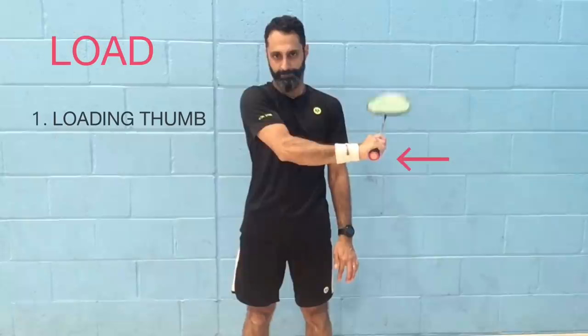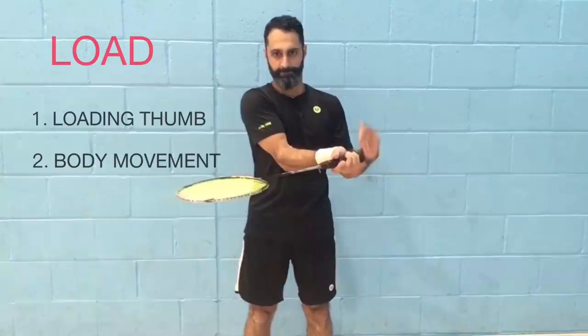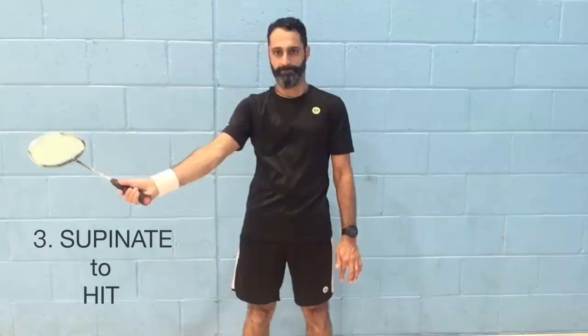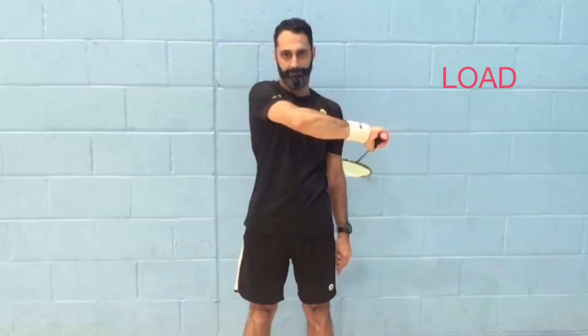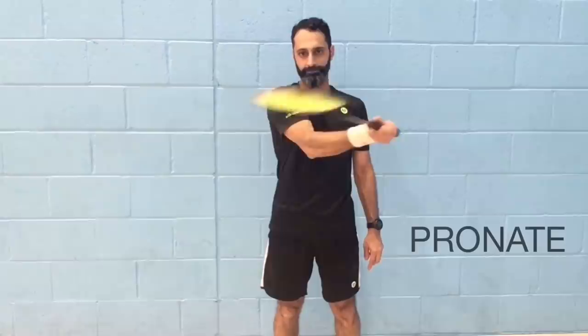Now let's look at the load phase. Load refers first to the act of flipping the racket over by pronating the wrist, thereby throwing the racket's weight onto your thumb. And secondly, load refers to the generation of force by correctly timing the order of the body's movement so that maximum energy is produced at the point of contact. So once your racket reaches your opposite shoulder, flip your racket by pronating the wrist. Point your elbow towards the shuttle and extend it. As your elbow is straightening out, supinate the wrist quickly towards the shuttle. The moment before impact marks the end of the load phase. Most people lose the technique when they pronate their wrist because they find it challenging to maintain hitchhiker's wrist — do not lose hitchhiker's wrist. And make sure that as you supinate the wrist to strike the shuttle, you really feel the weight of your racket resting on your thumb, because you'll produce way more power this way.